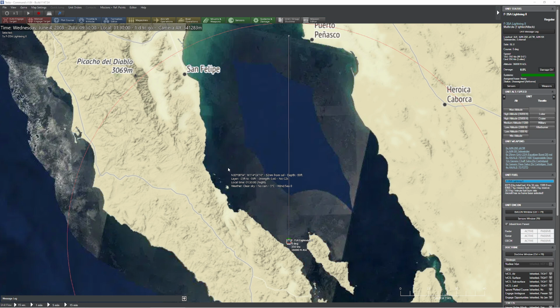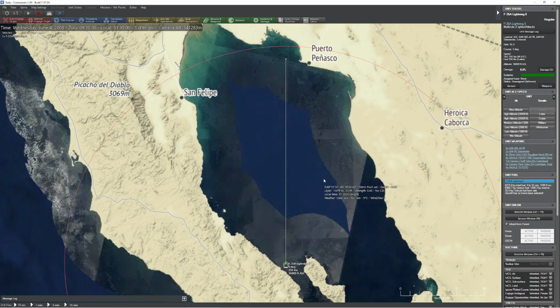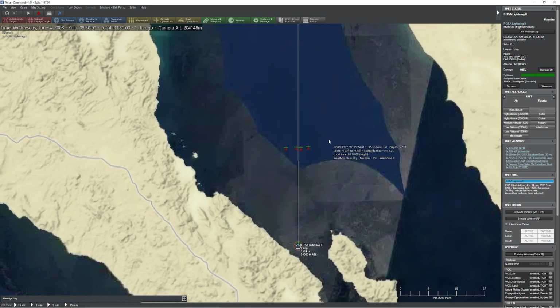That's the concept, right? But there's actually a couple little problems that you're going to run into when you attempt that tactic, and we're going to take a look at that today. So let's take a look at our scenario. I'll go ahead and flip things on so you can kind of see it in real time here.